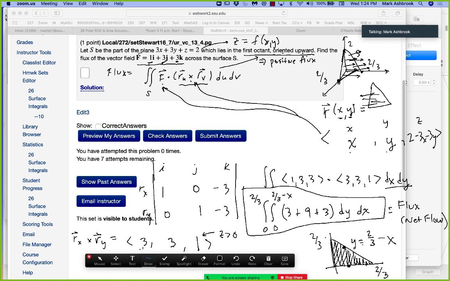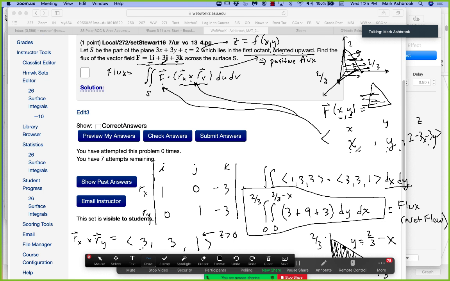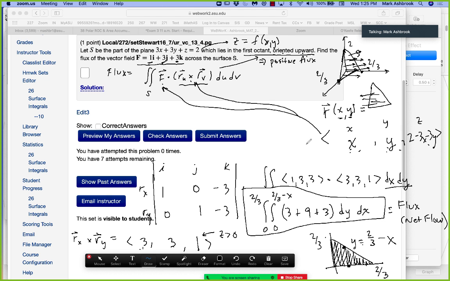We're going to have to rewrite all those components of F in terms of our points on the surface. You remember doing that with line integrals, where you had to rewrite the F in terms of t, and t was your parameterization of the curve. So it's the same thing. All we care about are the points of F that are on the surface, so we can use the ordered triples of the surface and substitute them in for F.